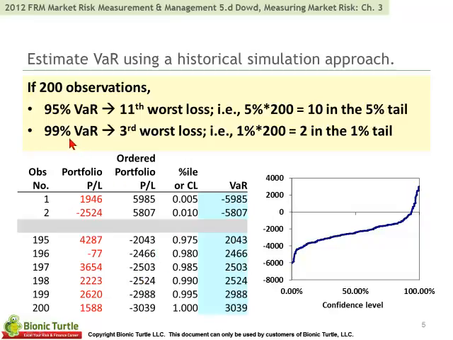It's maybe easier to see with the 99% VAR here. At the 99% VAR, corresponding to 1% significance, you'll recall VAR is always one-tailed, 1% of 200 is 2 observations. So what we mean is after we sorted them, this loss observation here and this loss observation here are both in the tail. The 2 of them constitute 1% of the overall observations, and so we're going to say that the VAR is right here at the third worst loss.